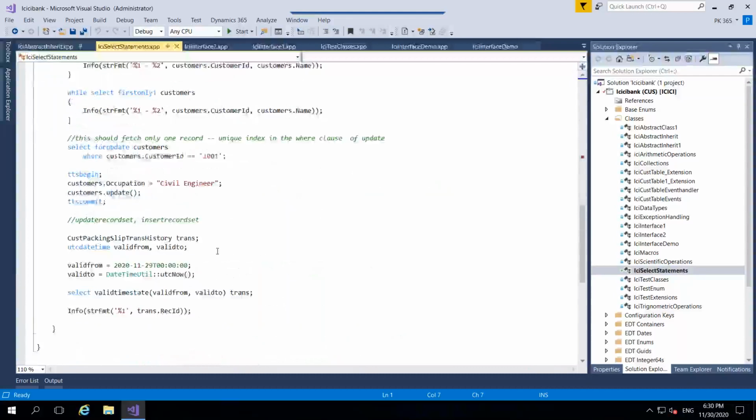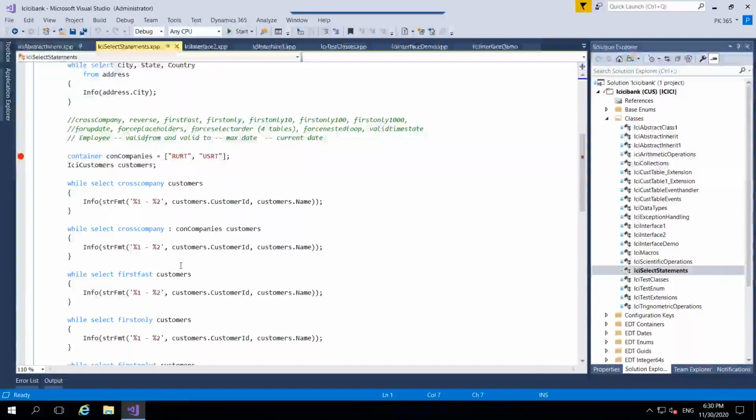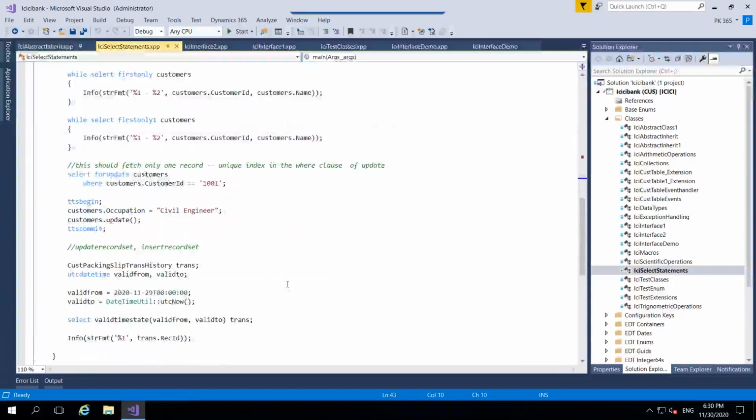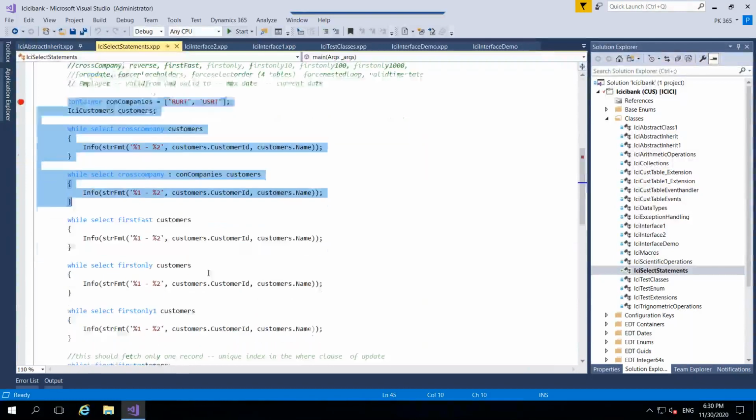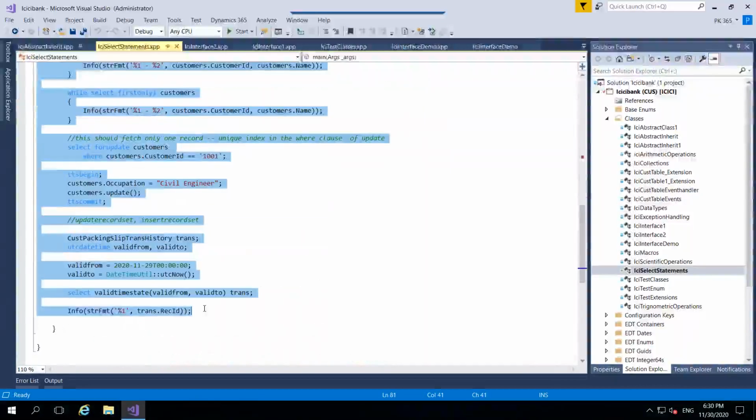Okay. Yesterday I think we wrote a few of the queries, so today we will continue with the same thing. So what we have discussed, all the find options were completed. The cross company, the find options and everything.